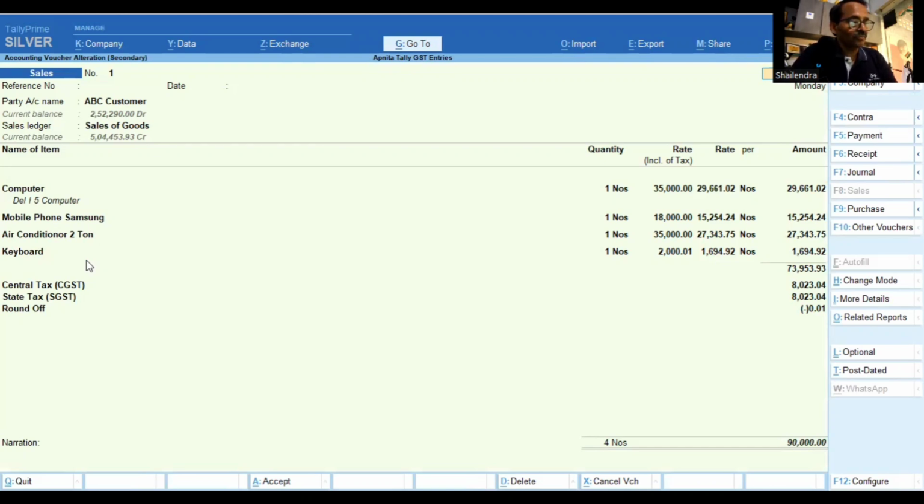CGST output ledger 18%, CGST output ledger 28%, and same way SGST output ledger 18%, SGST 28%. So these types of ledgers we have to make. But by this method, this is the shortest possible way by which we can do entries in Tally and maintain our GST records.